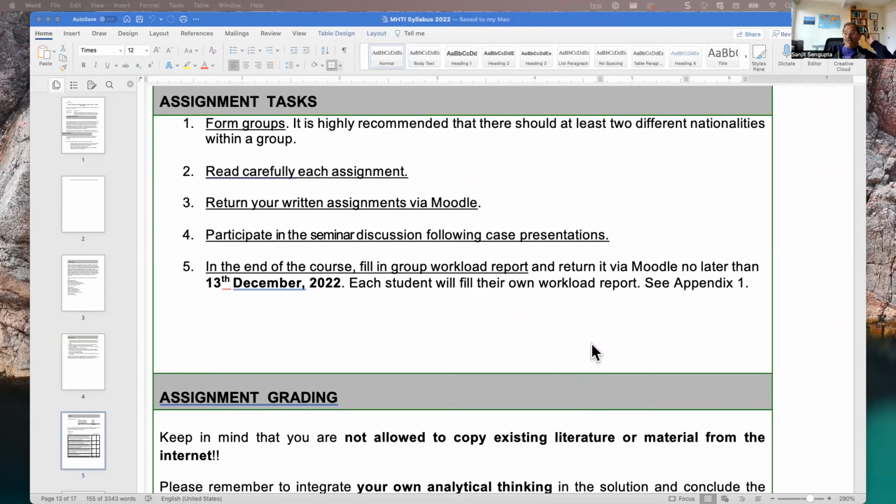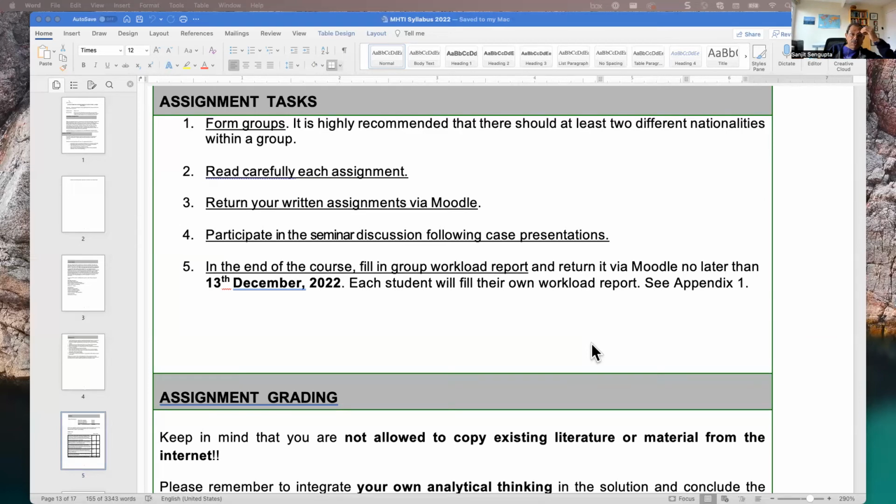Moodle has the places where you will upload your case memos, and then we will have discussions following the live case presentations at LUT. Also, we have this mechanism for you to do peer evaluations of your group members. And here's how I use that. Normally there's a default grade for the paper or the presentation which should be applicable to everybody the same.